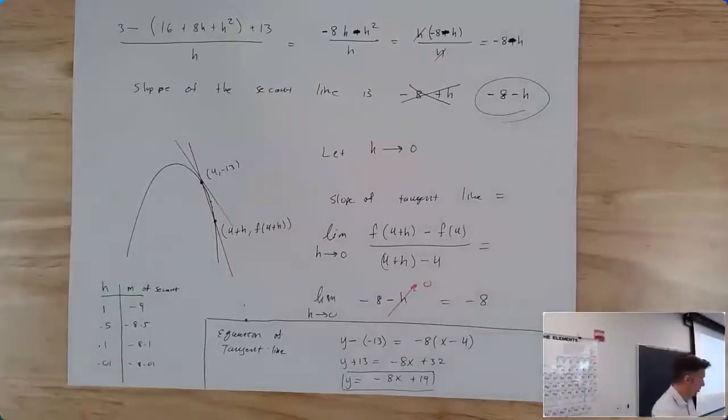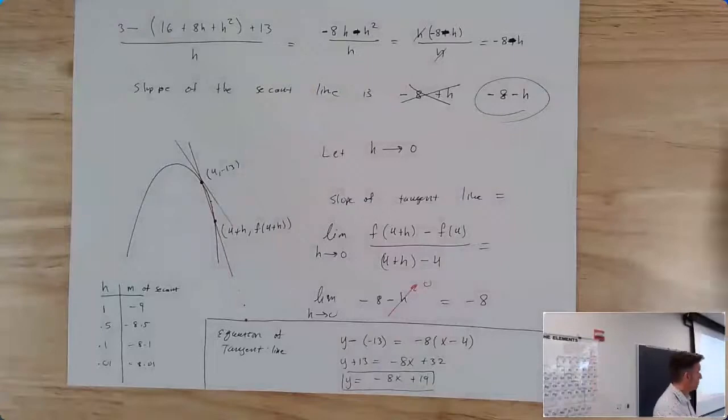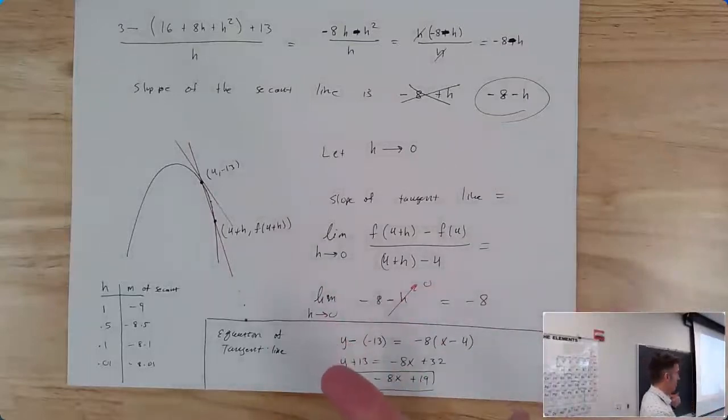Other questions about this one before we do some more limits? Yeah. So in my discussion the other day, my TA did it a way kind of like flipping them. So he used x instead of using the number that you're finding the slope of the tangent line at. I mean, I think so.